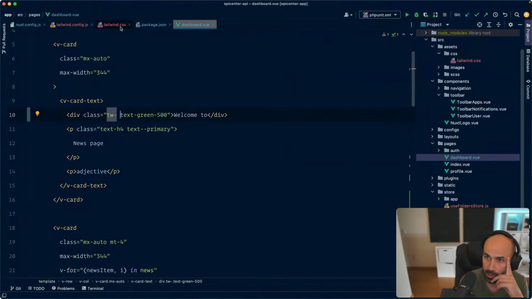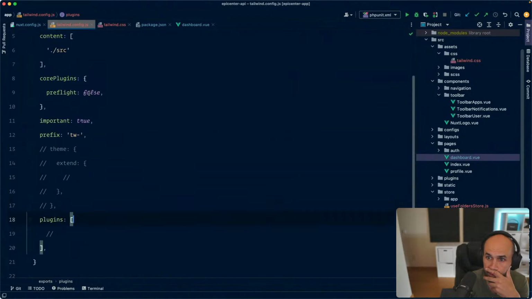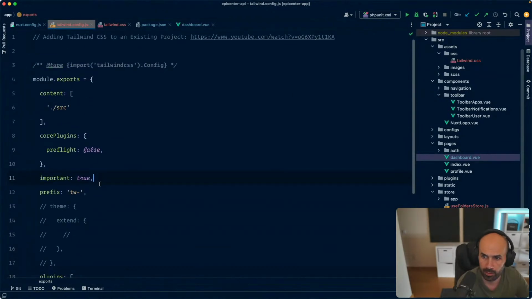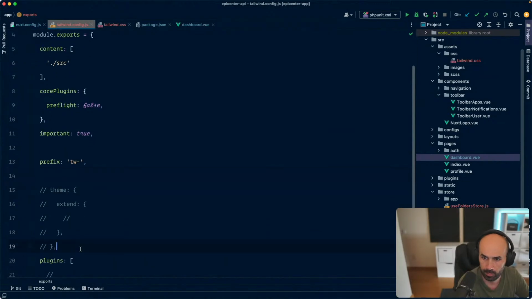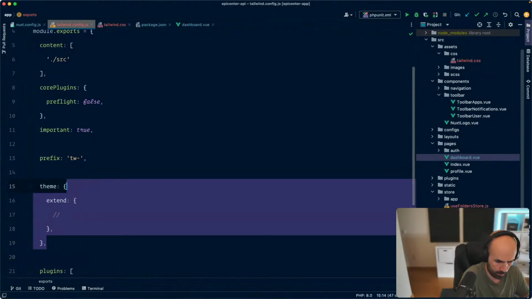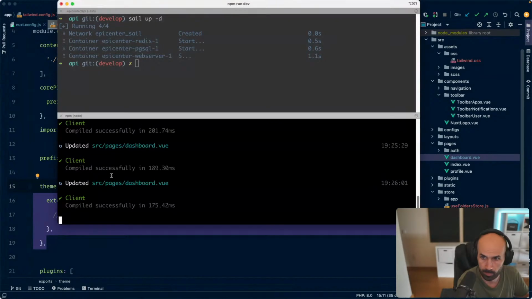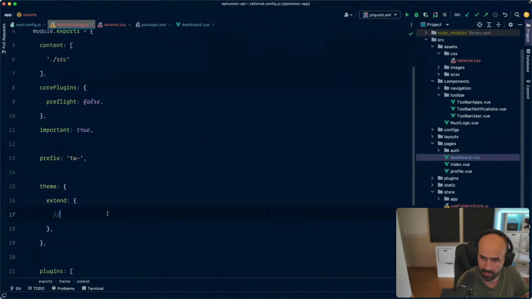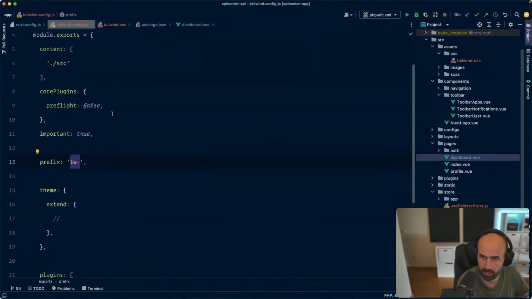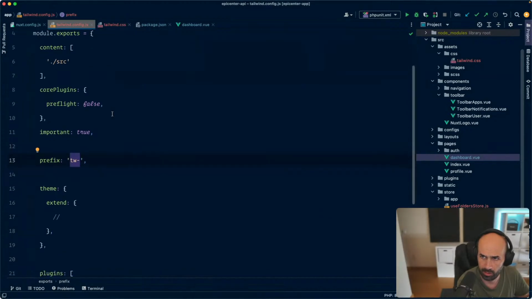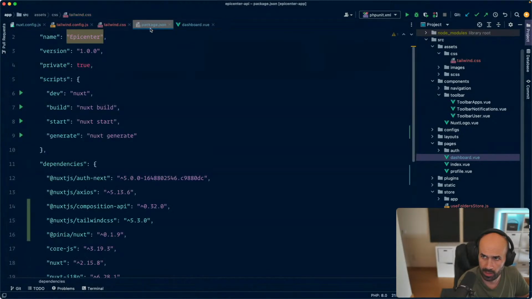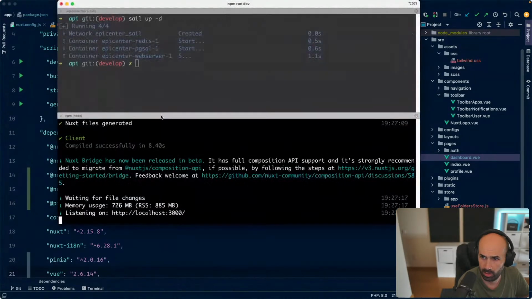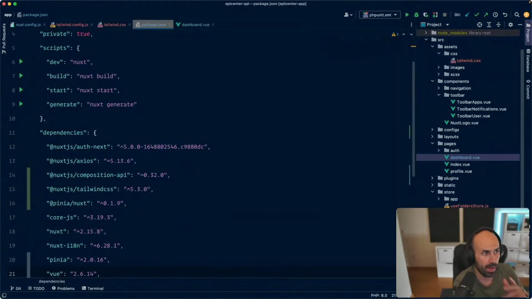So, what happened here? Tailwind config. We have the prefix to use tw. I'll just rebuild again, even though it shouldn't be needed at all. Ah, wait a moment. Because of the files?